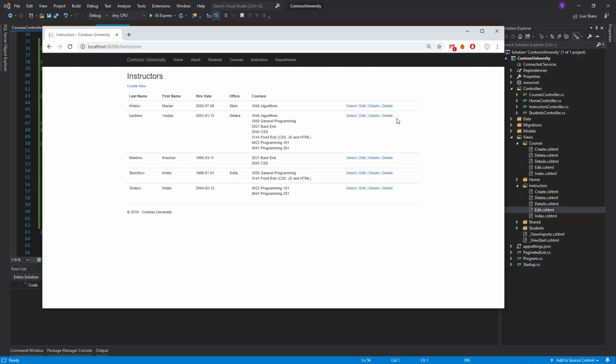If we delete it, it would only delete it on the table for the instructors, and it wouldn't delete the relations between Jordan Lechkov and algorithms, general programming, backend, CSS, frontend, programming, and programming 201. So somehow we should actually inform the Entity Framework that the deletion should take place.